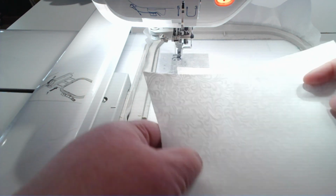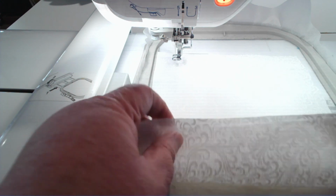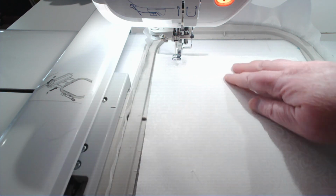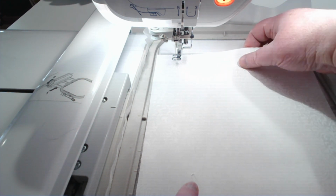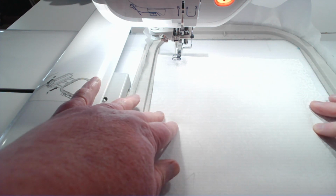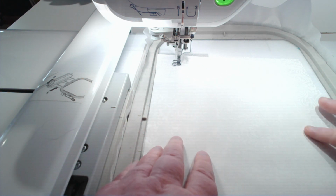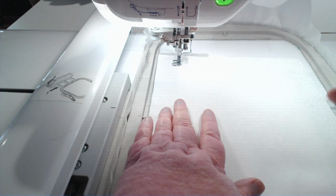Okay, so now we're going to lay the fabric down, right side facing up. And make sure you've got the back facing down with your fusible attached to it. And then I'm just going to center it. And I can actually feel the batting as well. So I know the batting is right there and right there. And the batting is right there and right there. So we are good to go. So let's put the foot down. Leave white thread up on the top because I want it to blend in with this fabric. Let's tack down this fabric.